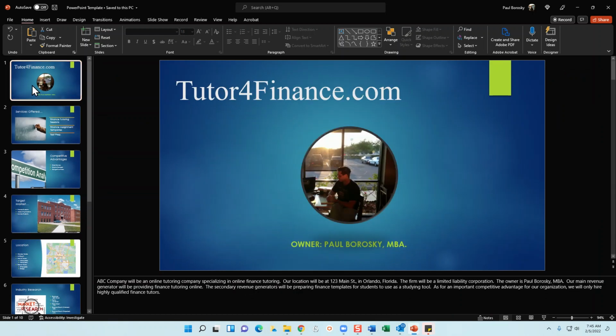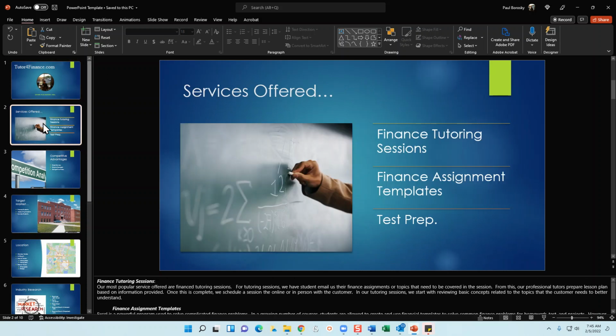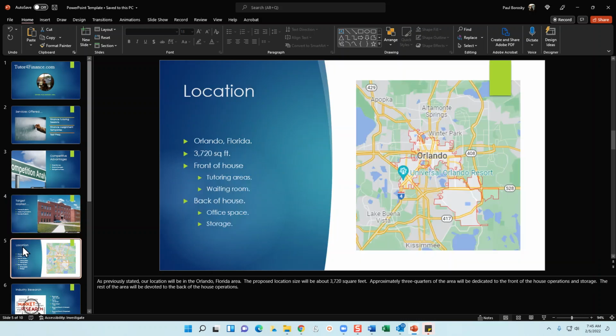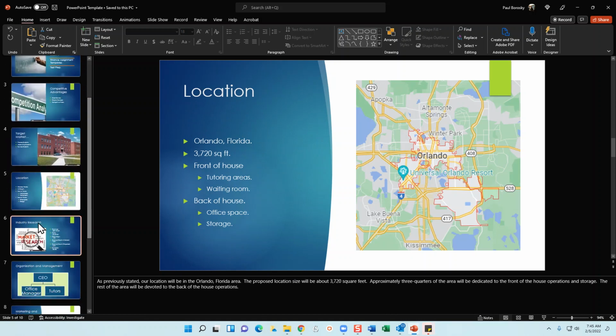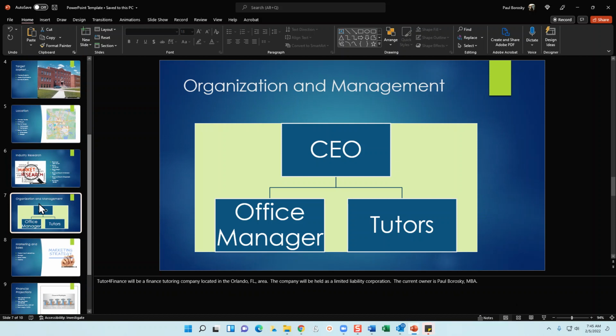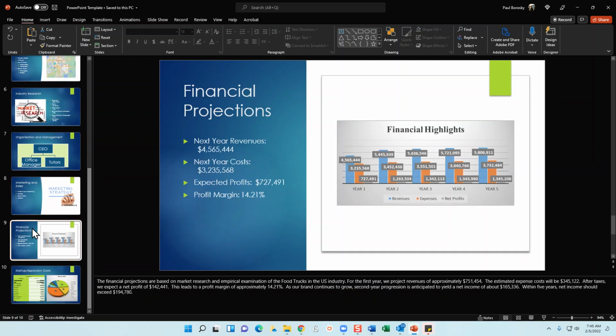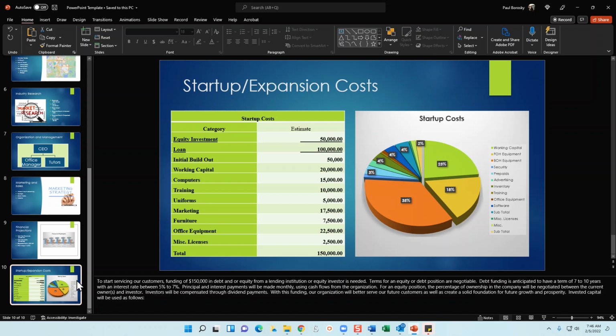the way that I structure my PowerPoint presentations is that I'm going to first start with introducing your organization, describe the services that are going to be offered, competitive advantages, why your company is better than the others, describe your target market, who you're going to be targeting. Then we're going to dive into the location, where you're going to be doing it and what your organization is going to look like. Touch on some industry research, describe your business as to how it's going to be structured, how it's going to operate. Go into the marketing and sales. Tell whoever the receiver of the presentation is what some of the financial highlights are, and then finally, how much money do you need in order to get this party started?